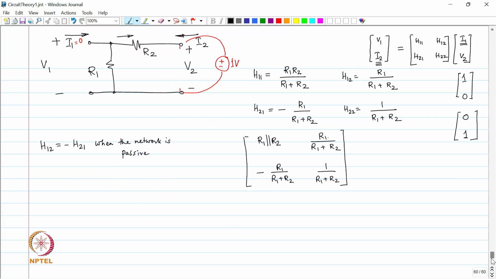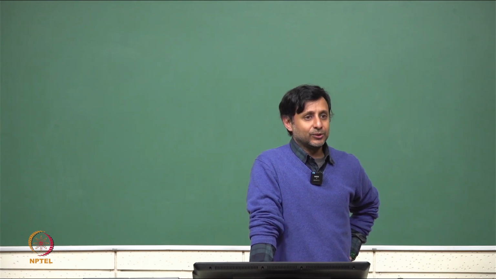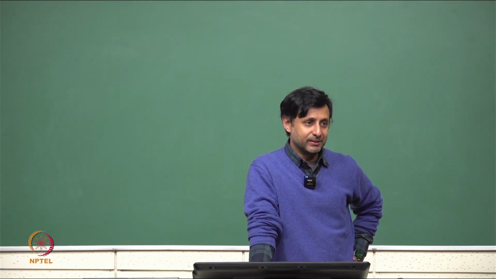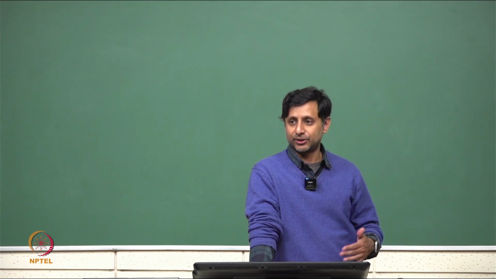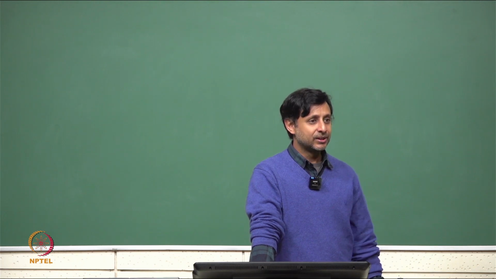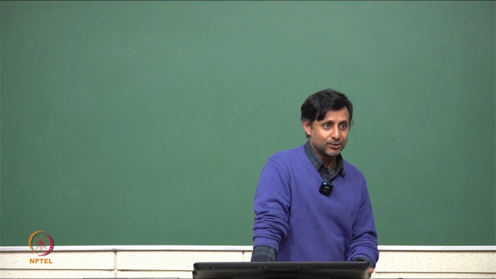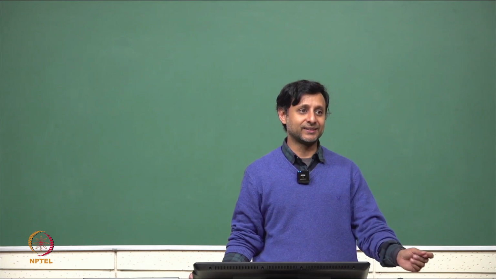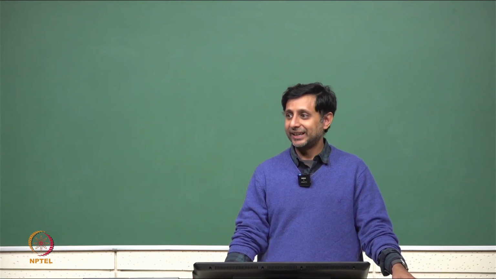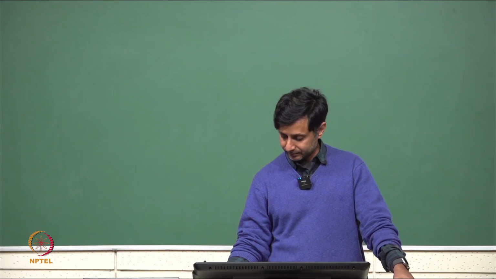All right. So, when you have a passive circuit, it turns out that H12 is always going to be equal to minus H21, and you can use this as a sanity check in your exam or in your homework question, wherever this question comes up, calculate H parameters, or you could use it to reduce your workload. Time is running out, what is H12? Just write it as minus H21 in case the network is passive. Okay. So, let us prove that.